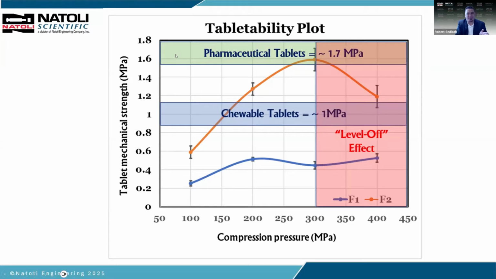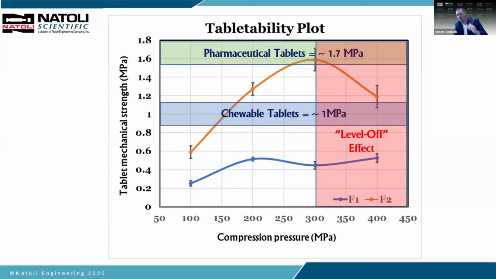And 1.7 to 2 is where pharmaceutical tablets usually live. We're going to swallow the tablet. Now, an ODT or a sublingual, you might want to be in this 1 megapascal. So anyway, we're just giving you an idea from small tablets to big. 100 to 300 megapascal is normal, and tensile strength between, say, 1 and 2 is where you want to be, depending if it's a chewable or a swallowable tablet.